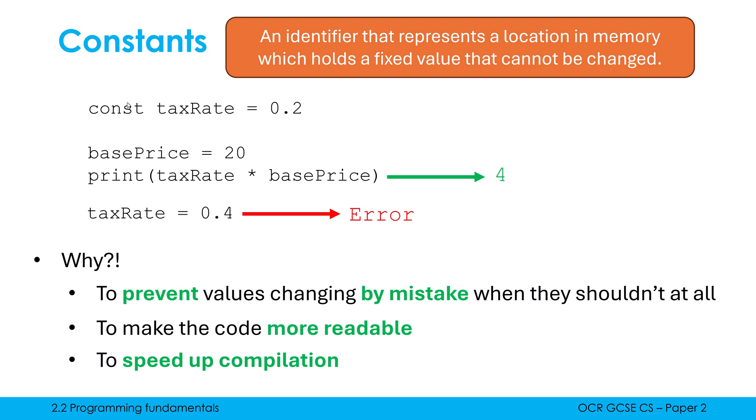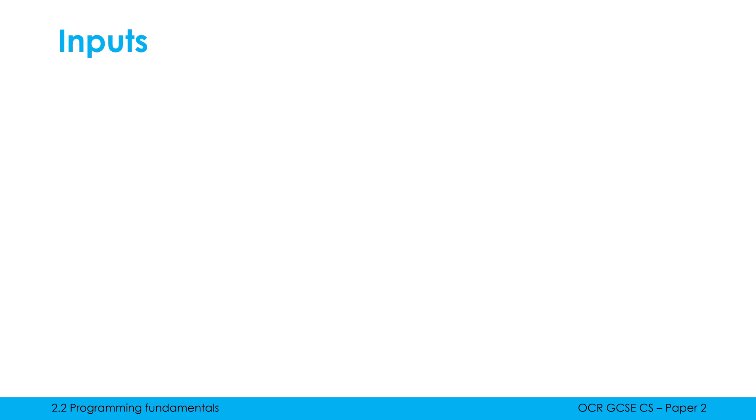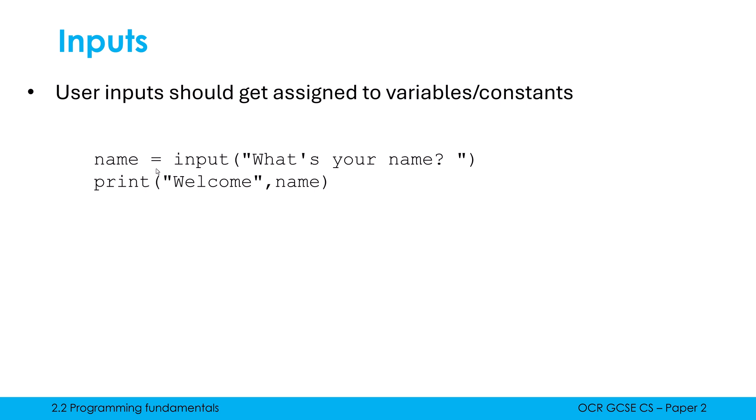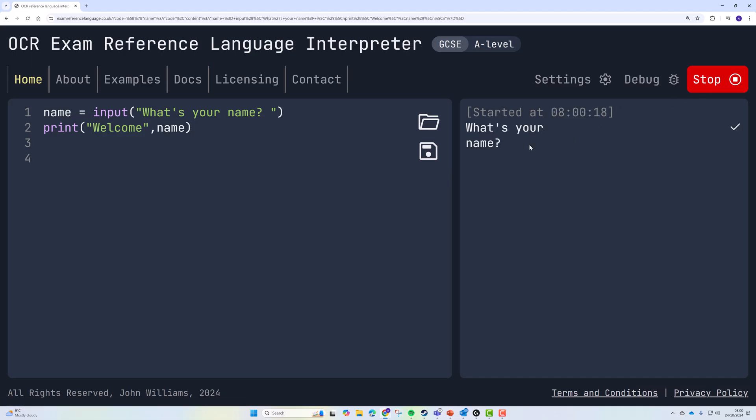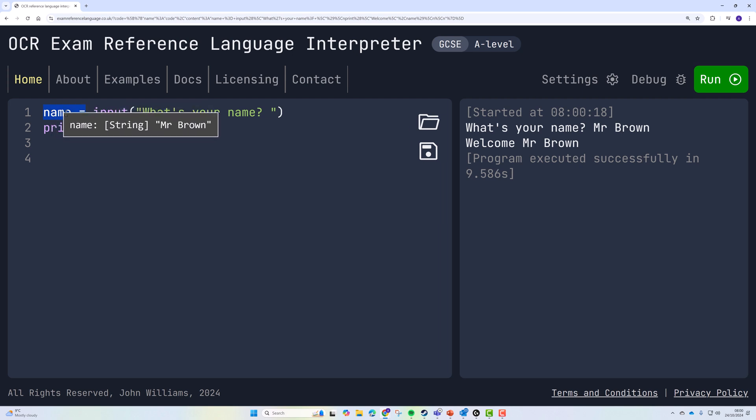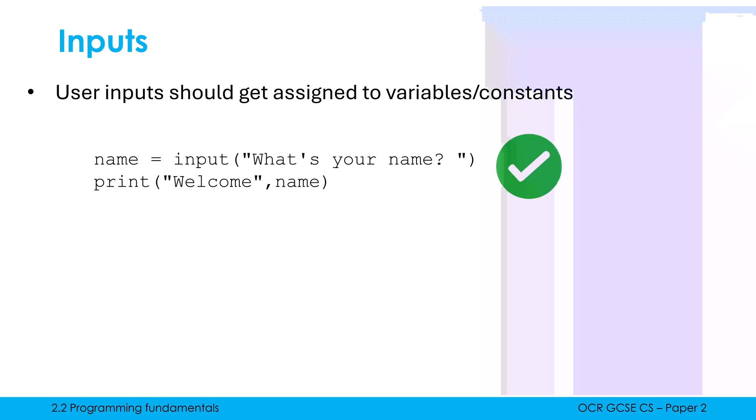The final thing to talk about are inputs. Print is how we output messages to the user; input is how we get messages from the user. Most programs at GCSE have to have inputs in some way. Don't forget to assign user inputs to either a variable or less likely a constant. Here is some code. I'm setting name to be equal to the input. I've put "what's your name" in brackets - this is called a prompt, this is the message the user sees. If I run the code here, the user sees "what's your name," they're given a prompt to type in some input. If I type in my name and press enter, Mr. Brown gets saved as a variable name. Then I'm simply printing "welcome" followed by the contents of my variable.